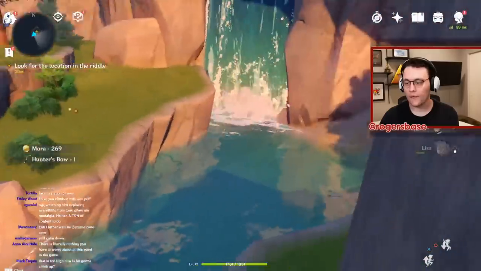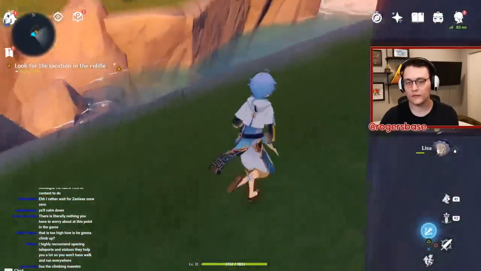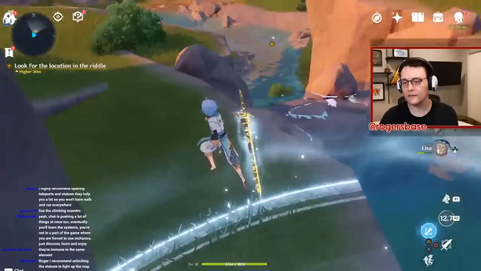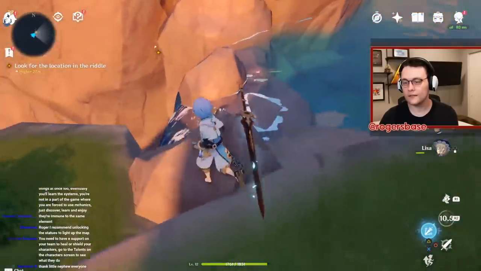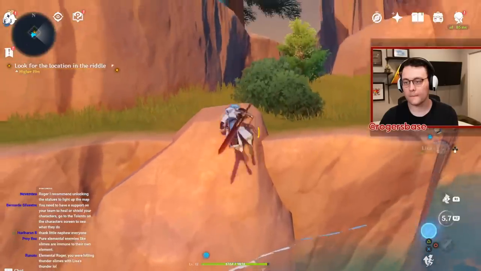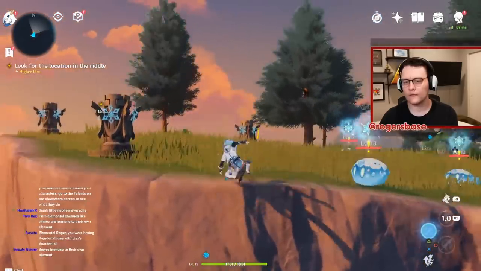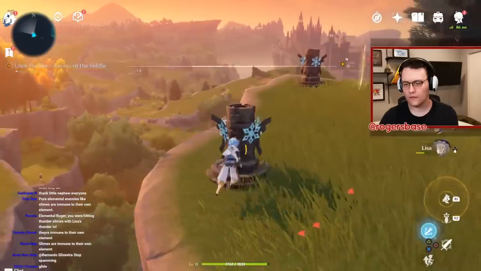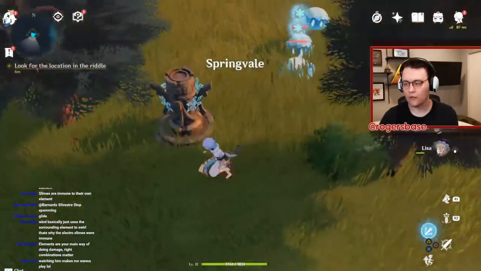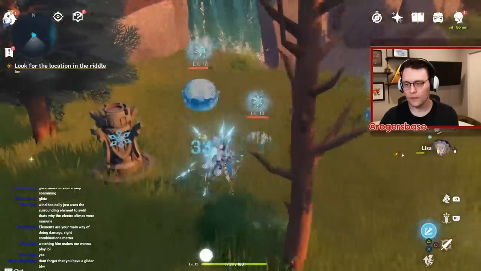All right, 32. Oh, my gosh. Nope. I think I'm supposed to run over there. Wait, can I cryo and walk on water or something? How do I do this? Oh, here we go, okay. All right, cryo. Activating three elemental monuments will lead to progress, okay. There we go.